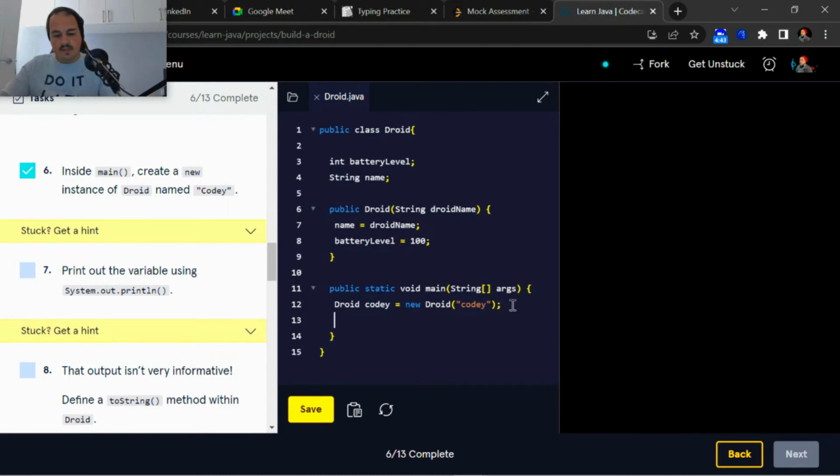But underneath that, we'll start off with a print statement, System.out.println, and we're going to print the variable Cody.